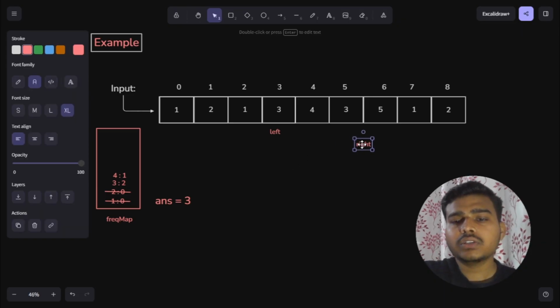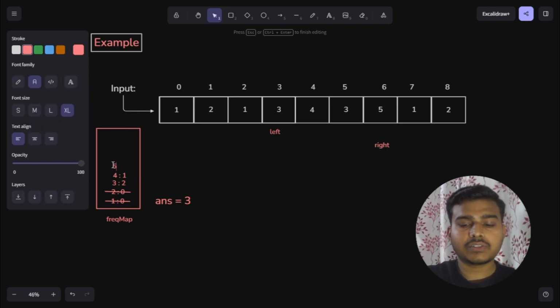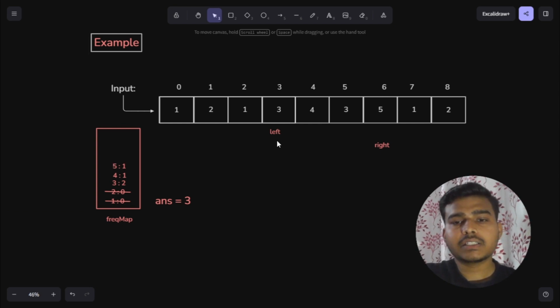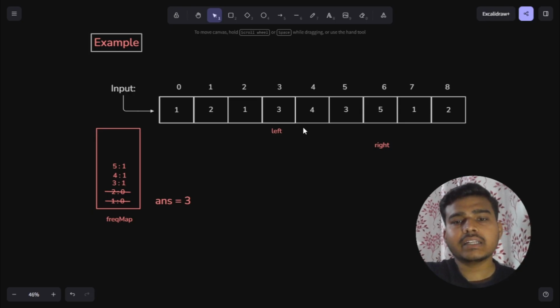And now this right pointer moves again for expanding the window, and now 5 will come. So 5 will be entered inside this frequency map along with its frequency count, so that will be for one time. This particular window became invalid because it is having 3 distinct elements, so therefore the shrinking will be done. Here the 3 is present, so one of the occurrences of 3 will be removed and it will become 1. So we can see here that after removing this particular occurrence and moving this left pointer ahead, one of the occurrences of 3 is still left.